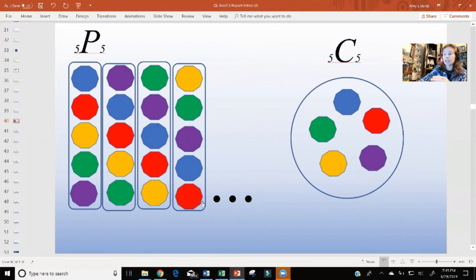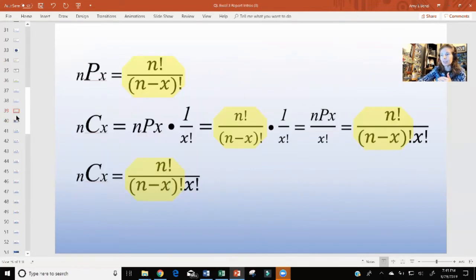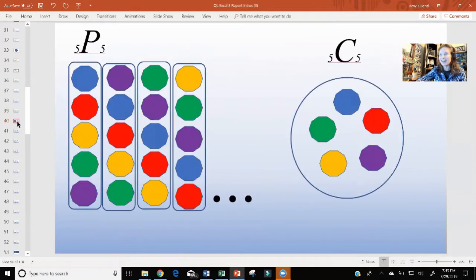This goes on, so I put the 3 dots here because I think it's 120. Did we already decide that? That may be in the future. So I have however many permutations I can create, since every time it's in a different order, it's a different permutation.